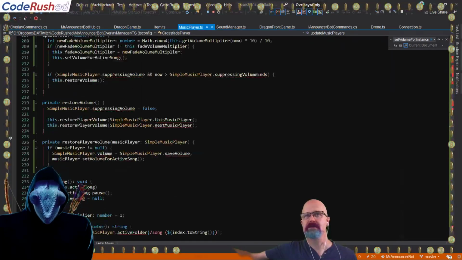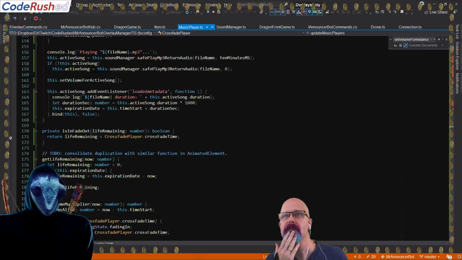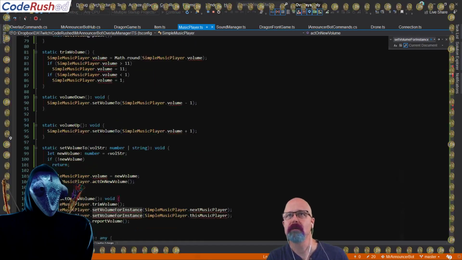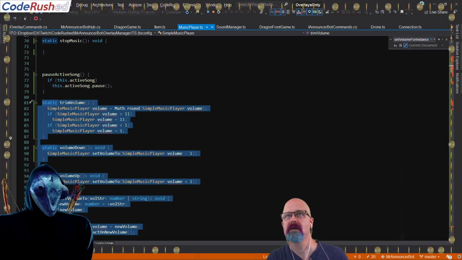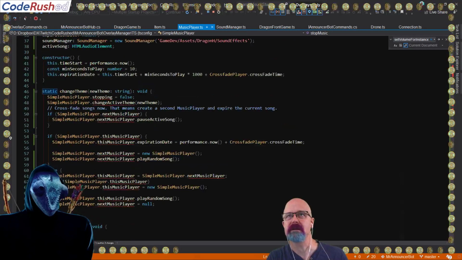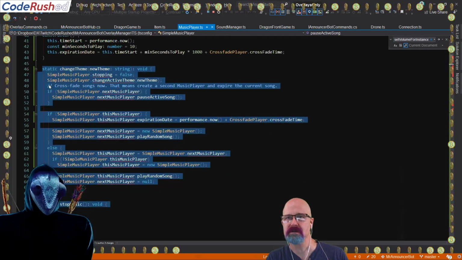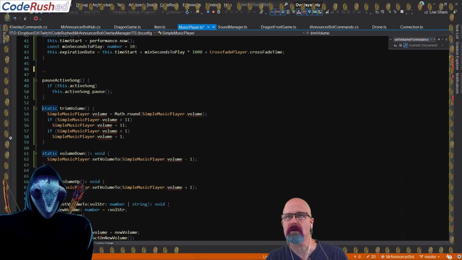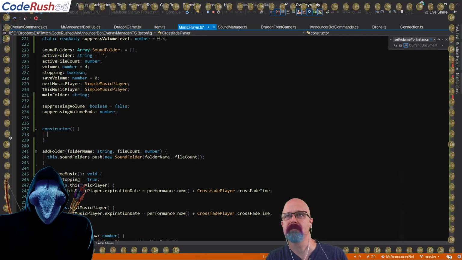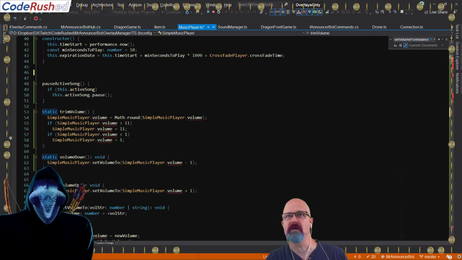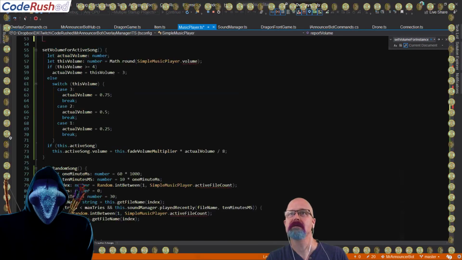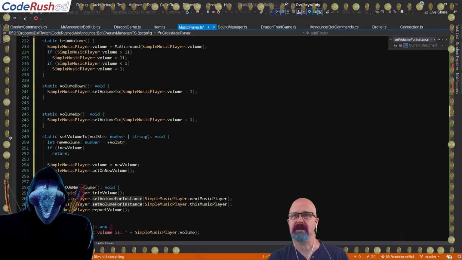Okay, that looks good. Let's keep going up here. Anything else static up here? Right here. Got a couple. Let's just copy all of these here. We've got stop music up here. I just want to take all of these, and then these two. So it looks like it's just got two groups of these. One here. Let's drop a marker right here. Get down to the other class. I think we're in it. Crossfade player. Paste those in. Alt-Shift-Home to get back to where we were. Let's go grab down to there. Cut it. Escape, paste. Now we've got our static pieces.